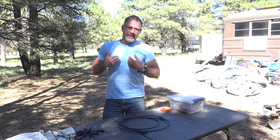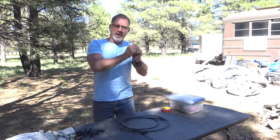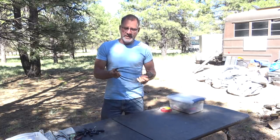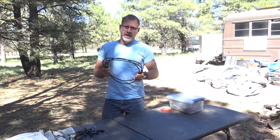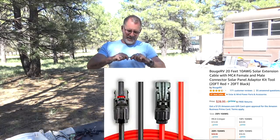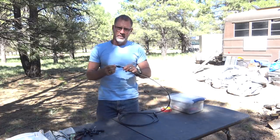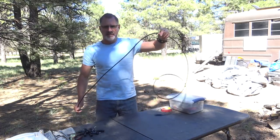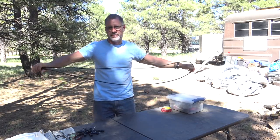Let's say that you didn't get as lucky as I did and you have to make some extension cables to get to where your plugs are on your pre-existing solar panels. What you would need to do is get yourself some solar-rated wire — I'll put links in the notes. The solar-rated wire is thicker and it's got a film on it to protect the wire against the elements and rain, and the connections are also water-sealed. I'm going to show you how to make these ends right now and I'll put a link in the notes to all the tools you'll need.